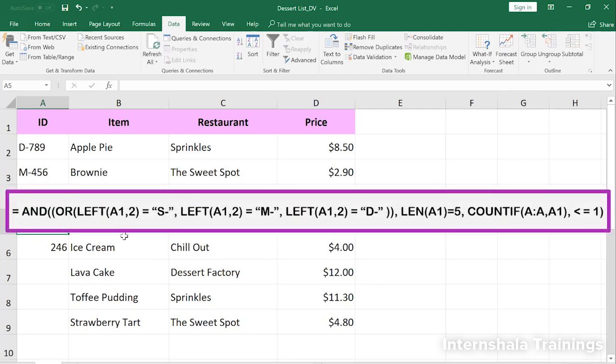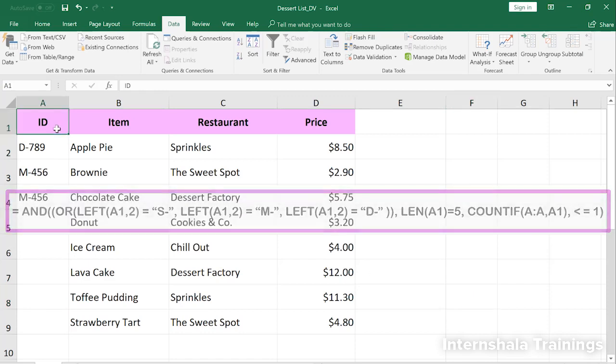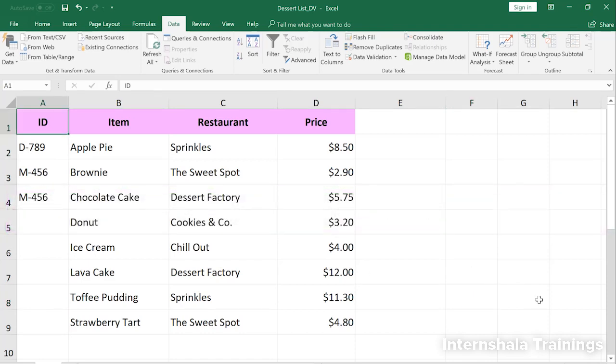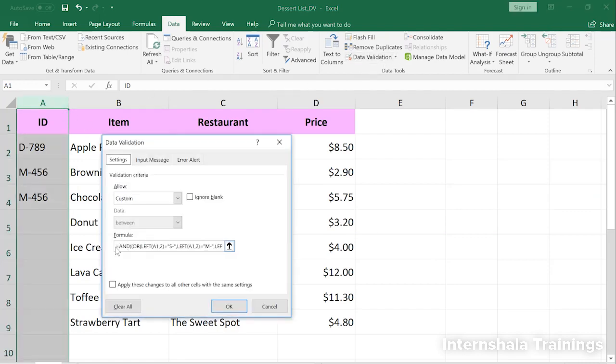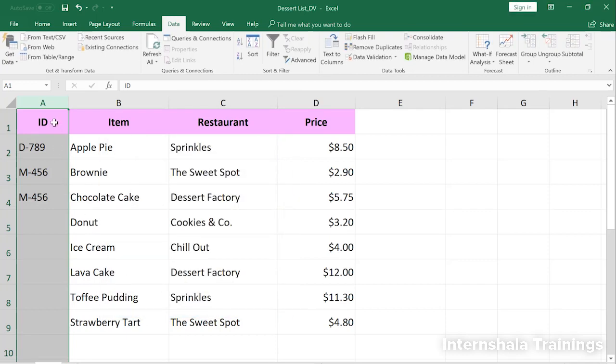There we go. It's not as difficult as it seems once we manage to get our head around all the brackets. Time to test. Now take note of our two identical ID numbers. Let's select column A, go to data validation, and enter our formula. This time, let's ignore blanks and press OK. Now let's ask Excel to circle our invalid entries and see what happens. Sure enough, Excel has picked up on the two duplicates as well as the column header.